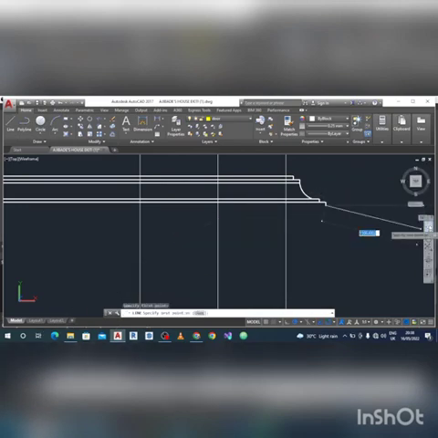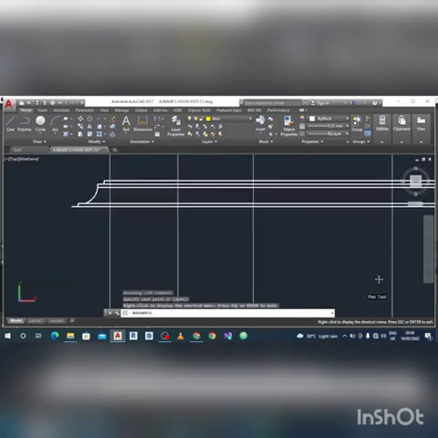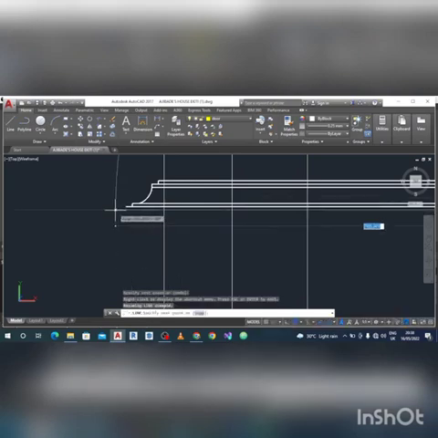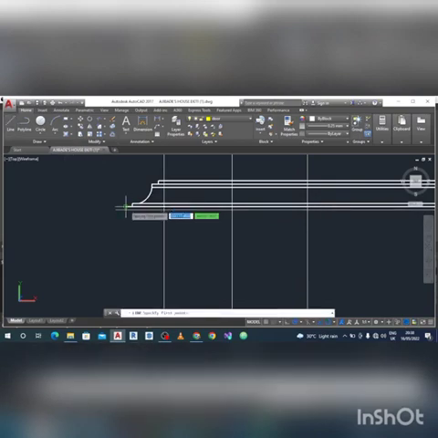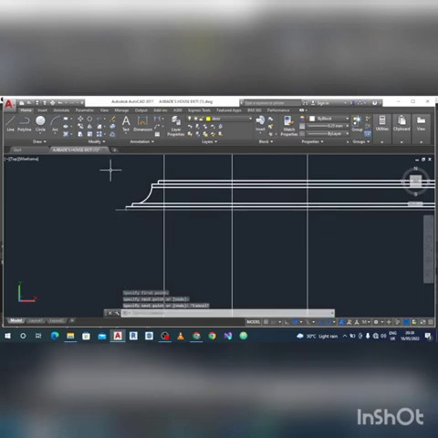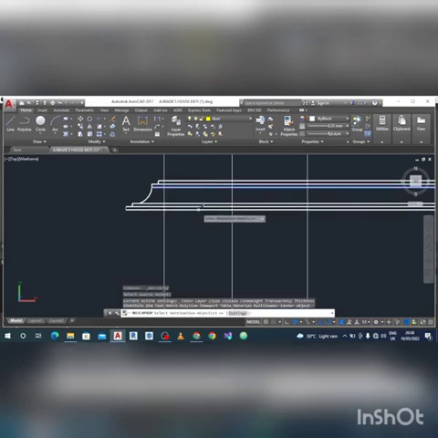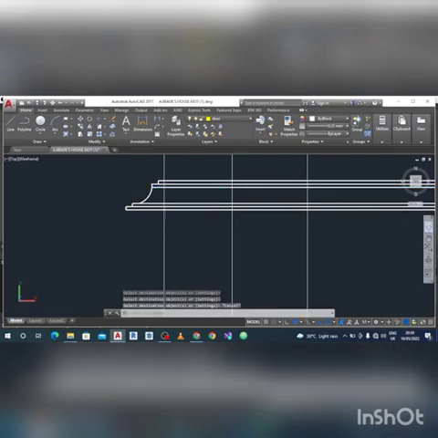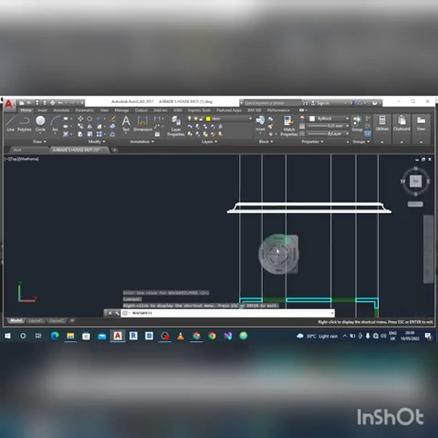That's just, instead of going through all the old parapet designs and all that work. So once we're done, pick our line again. But just in case you're able to get all the selection properly, you don't need to go through all this. That's why it's very important to check match properties for lines that are not of the same thickness. Escape. So once we're done with that, I'm done with editing my parapets.